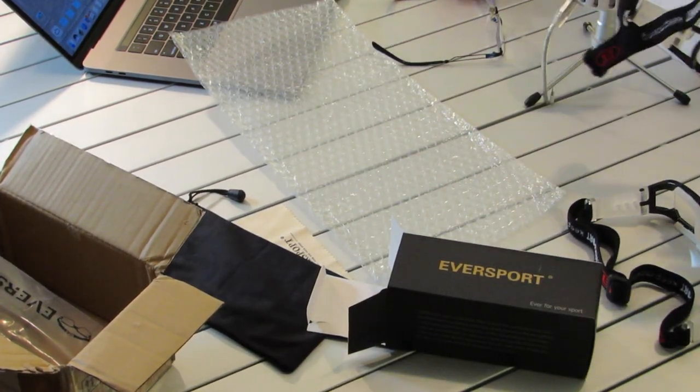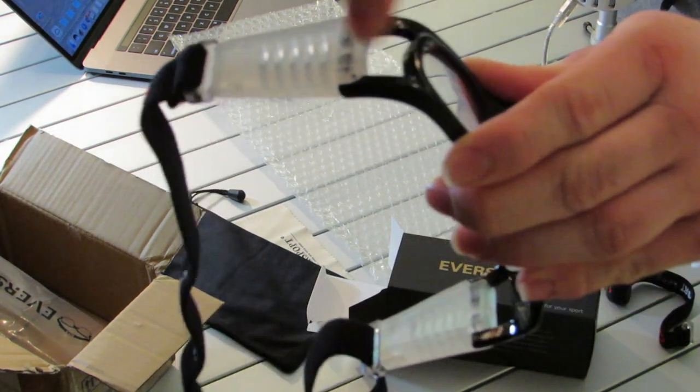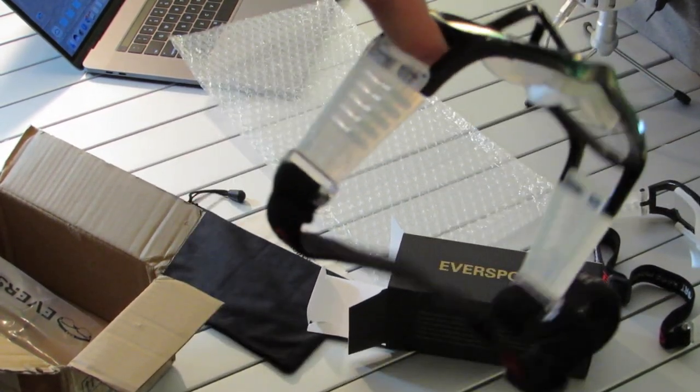One thing I've found — even being under six lights here — it's pretty warm, but these things haven't fogged up yet and I've been wearing them for a bit. My other goggles used to fog up like crazy all the time. These are far enough away from my face and have air holes in the sides to actually let air out. Look at that — holes that let air out. Companies that make goggles, check that out. Eversport, you have put a ton of effort into the research and development of these. They are really, really good. Kudos to you.